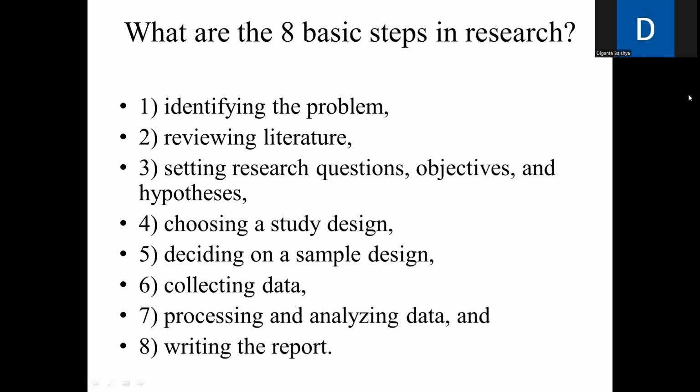Once you're done with analyzing the data, the next step is writing the report. You have to prepare one report. Suppose you're preparing a research article for publication, you have to prepare it nicely: introduction, review of literature, then methodology, results, and discussion. Along with the references, you can prepare one research article, and the next step is that you can send it for publication. So these are the main basic steps of research.